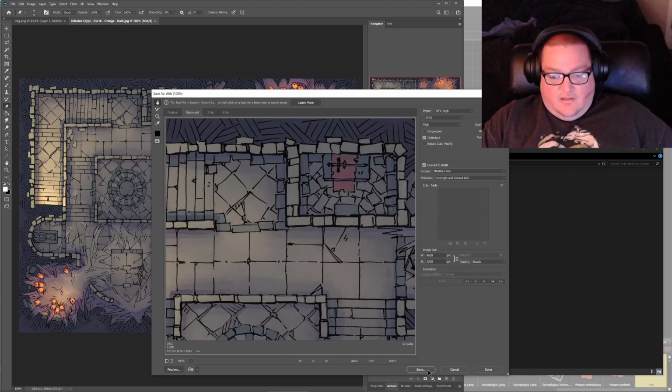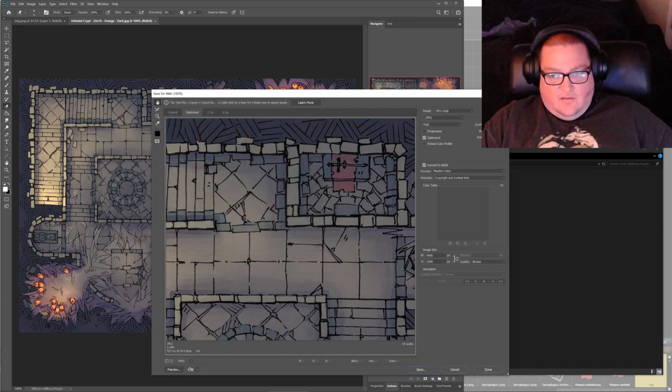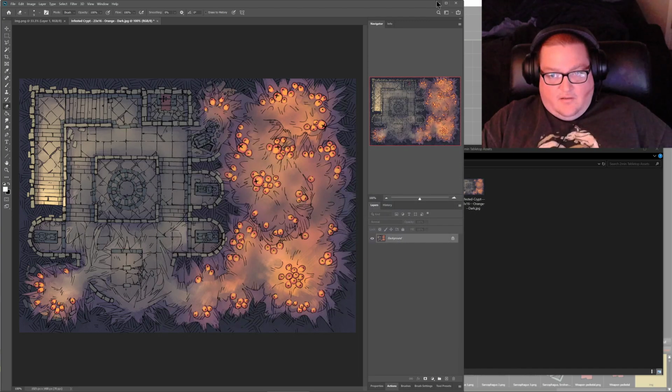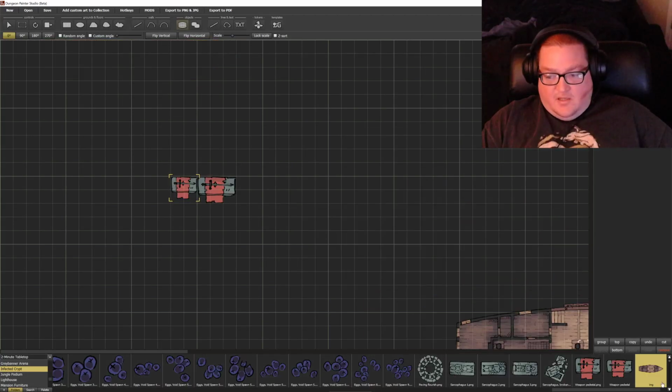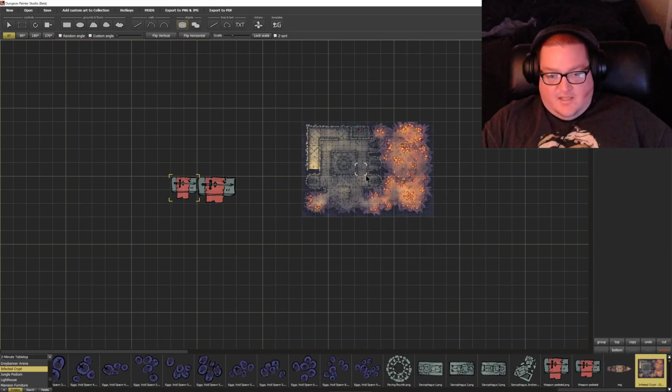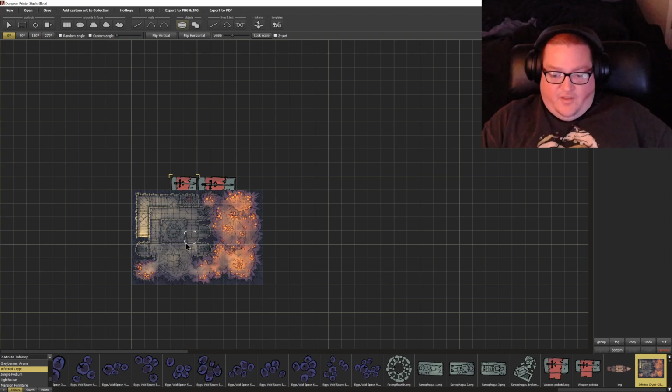Okay. No, not in that folder. Pictures, map assets. Yeah, right there. Okay. So now that we've done that, we'll go ahead and save this just so that you can see the difference. This is imported at 10 by 7. Completely unusable. It won't fit to the grid.